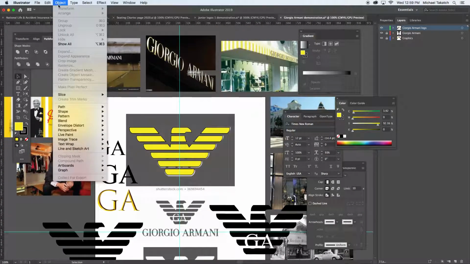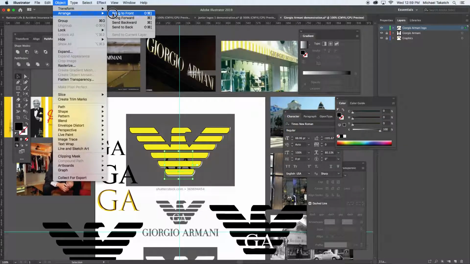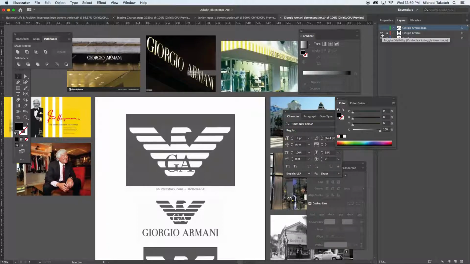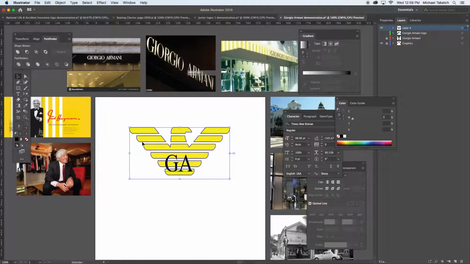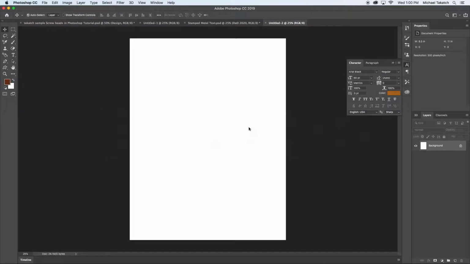Okay. I have the object show all because I hid the lettering, and just go to object arrange, bring it to the front. So now I have two elements, and I'll copy them. I'll just hide this selection and get a new layer and just go to edit, paste in place. So there's the graphic. So with this one, just fill that black and this fill that white. So I have that selection, and I can copy that and take this into Photoshop.